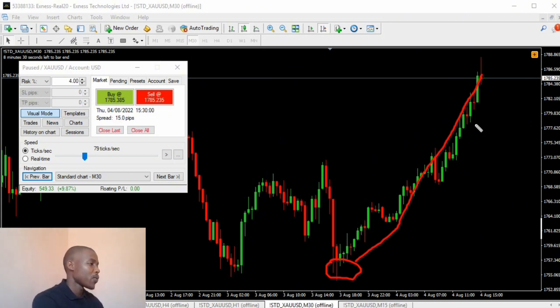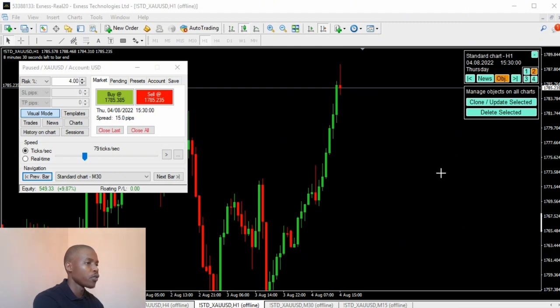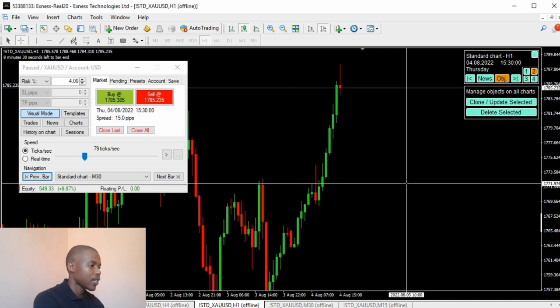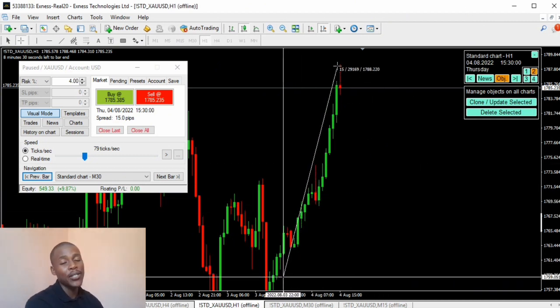So right now, we're just gonna move on to the 1 hour time frame. Let's remove all that. You can see that was a beautiful rejection. It moved all the way up for like 291 pips, all the way up, mind. Okay, so now let me show you.